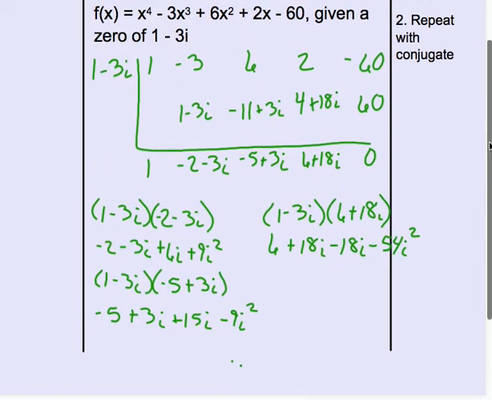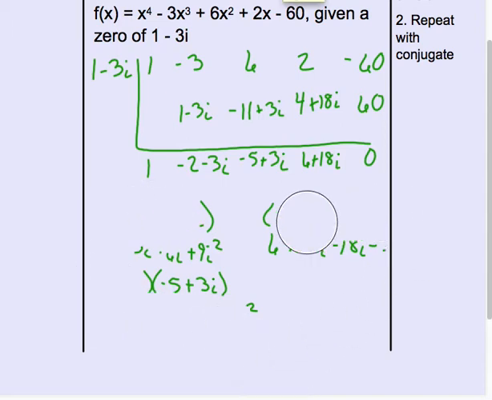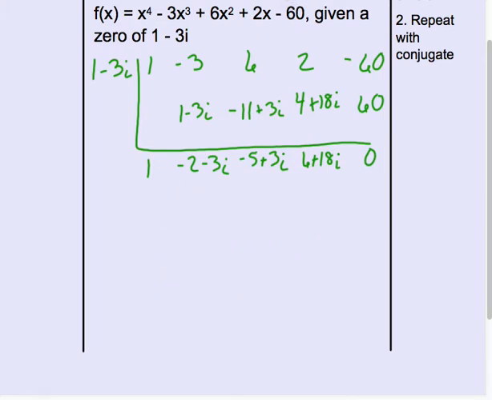So after we do all that, we need to repeat this process with the conjugate. We've got to get all of those i terms out of there in our final factored form. So I'm going to erase my work so I have room for my next work. And I'm going to divide this by the conjugate 1 plus 3i. Bringing down the 1, multiplying by 1 plus 3i. First couple of steps don't take so long. Notice our imaginary parts cancel.